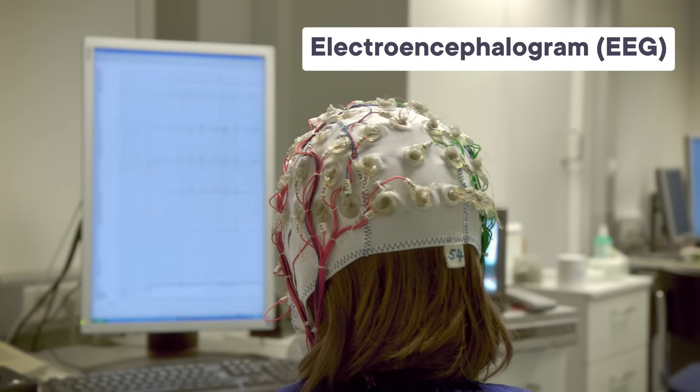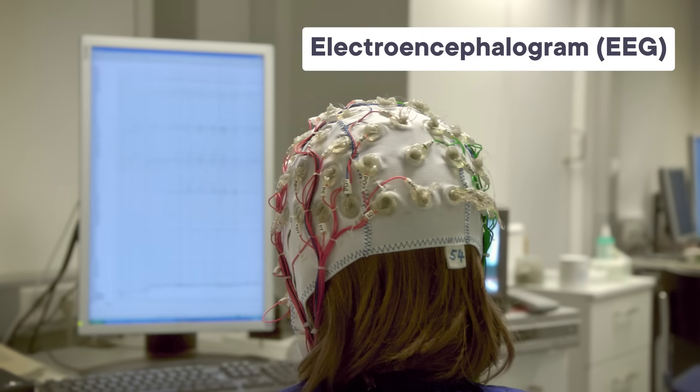The pressures to code switch come from all sides, and all of those pressures take a toll. Many studies have suggested that code switching is incredibly tiring. Especially if you don't do it that often, the brain power needed to code switch is literally detectable by EEG — an electrode cap that measures the electricity in your brain. Beyond that extra work, you might feel disingenuous. Not being able to be your authentic self can negatively impact your own cultural identity when you have to conform too much. And in medicine, inauthenticity can have bigger effects, like poorer health outcomes for patients and increased burnout in physicians.